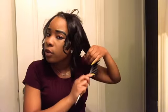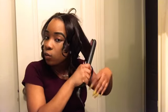Then the next part, back here. Another thing about the back part, because I know we can't see it from the back of our heads. A lot of times I'll just basic curl the back of my head, but make sure it has a wavy beach effect, because I love the beach wavy effect. Messy waves.